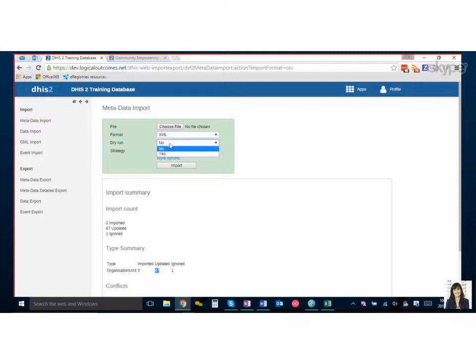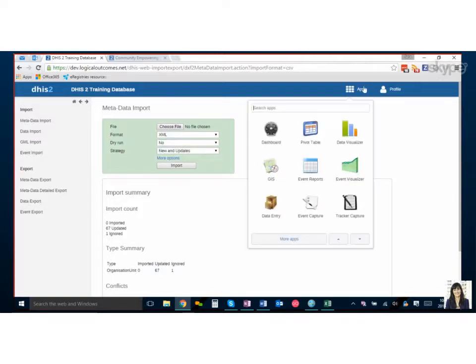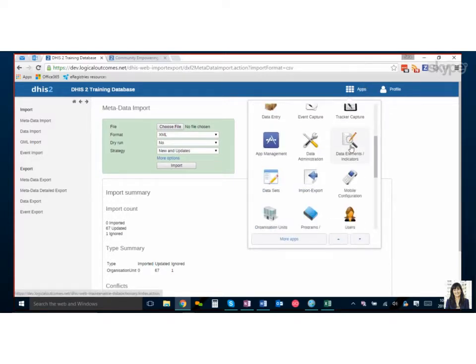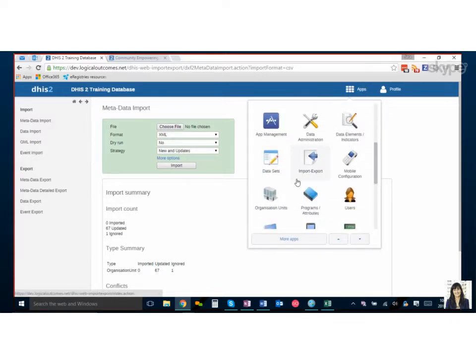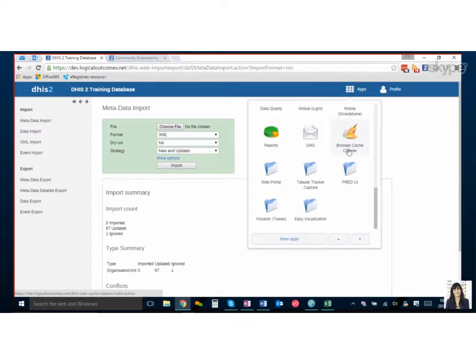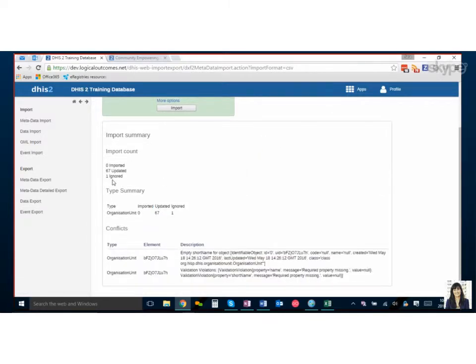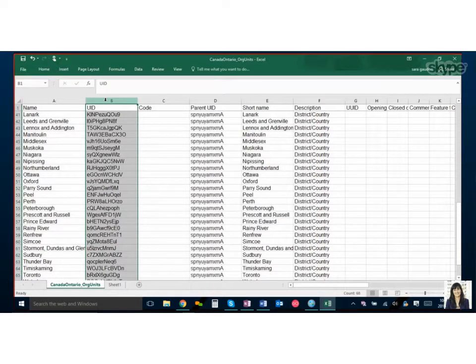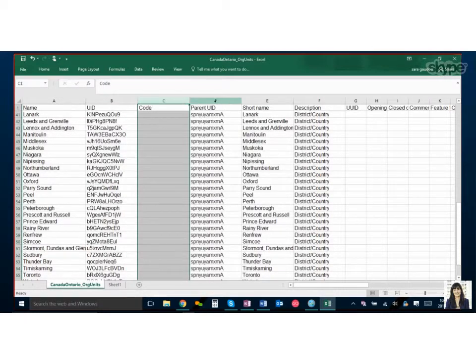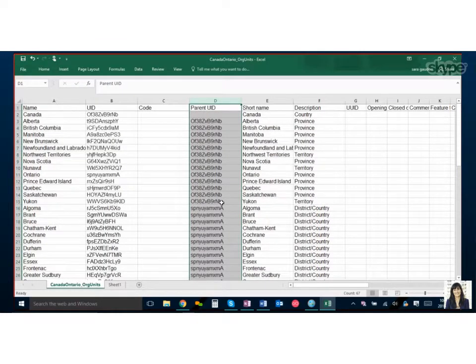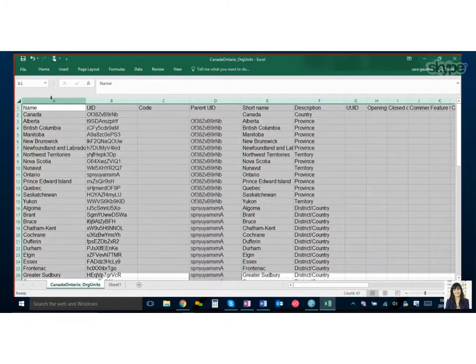So we do the real thing, and then in most cases you can check right away. You could go to OrgUnits and make sure that they're all there. In some cases, you might need to do a browser cache clean first if you're not seeing the changes. And if you're running into errors, for example, the wheel is spinning forever, it means that there's something wrong on your sheet. It may mean that you have a duplicate here, you have a duplicate here, or there's something that's not mapped properly here that doesn't make sense. So if your sheet is not importing, you need to revisit your sheet because there's something not right.